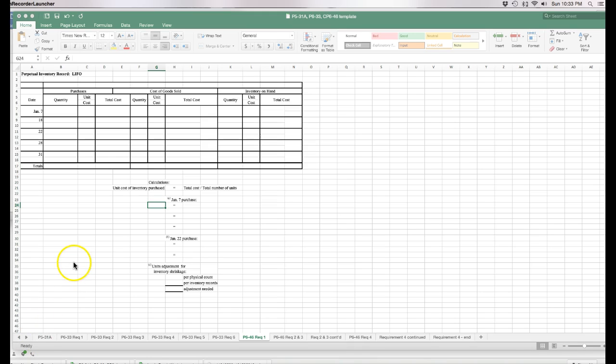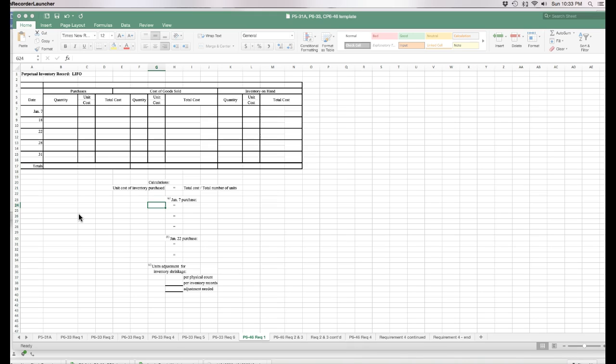So requirement one is going to be, again, the only type of inventory method you have to use in this problem is the LIFO method. So I'm not going to, again, repeat how to do the LIFO method, just go back to my previous videos where I discussed that. But in this particular problem, we're given a series of transactions that take place from January 2nd through the 31st. And what we're going to have to do, first of all, is to do this inventory method.